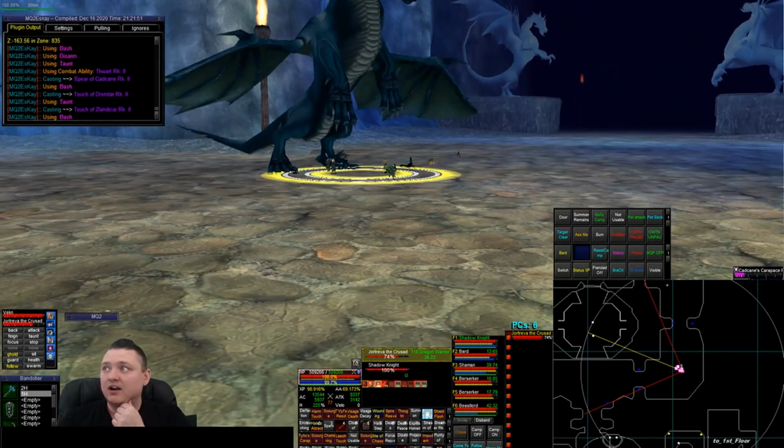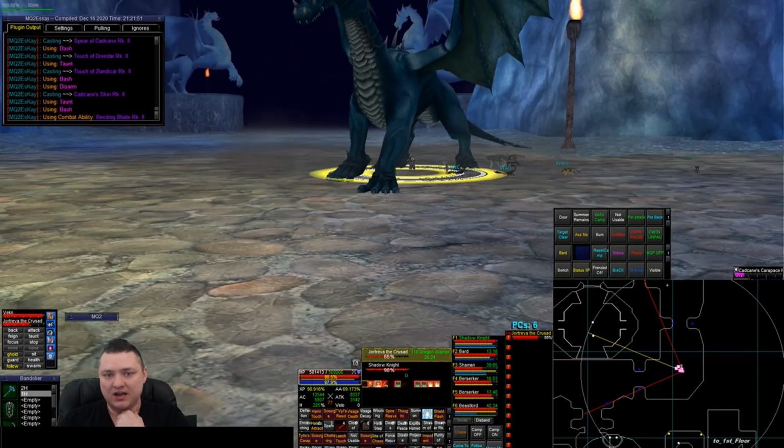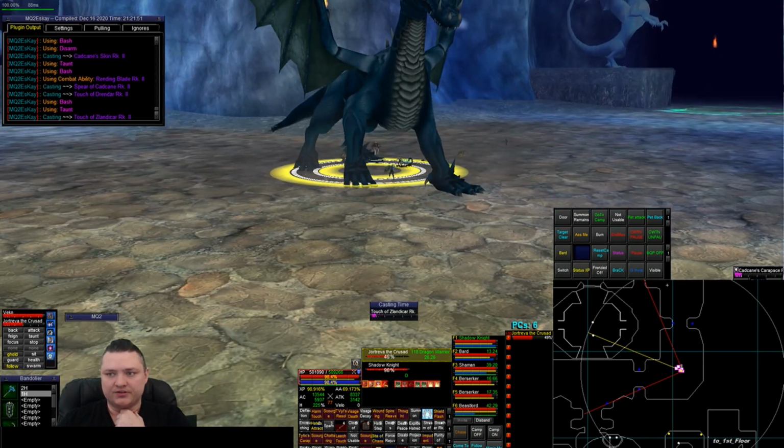Now I'm scanning left and right here. I'm trying to make sure we don't get a cube. If I get a cube, I'm going to want to back out of the way so my dudes don't get cube cleaned. I don't see anything on my ICQ, so maybe I'll just ignore it.